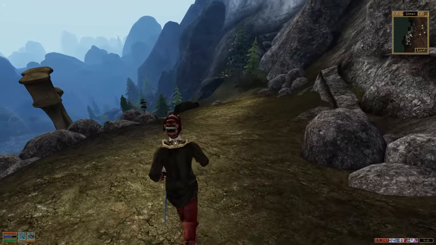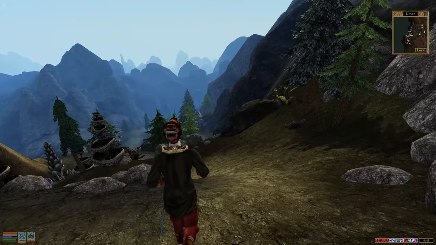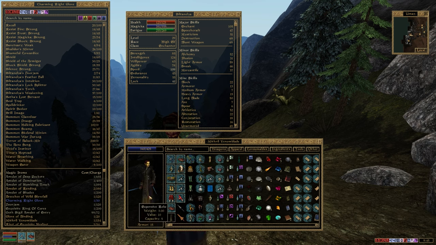But yeah, we can get out of the Velothi Mountains, back to a bit of a warmer climate. Still a bit chilly up here. We're going into the Ashlands, so maybe let's put a robe on, keep the dust off us. Yeah, the first one, I think.